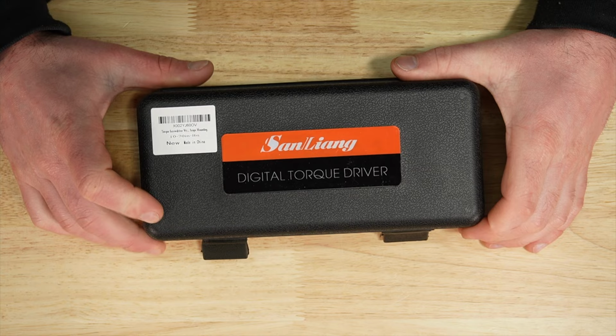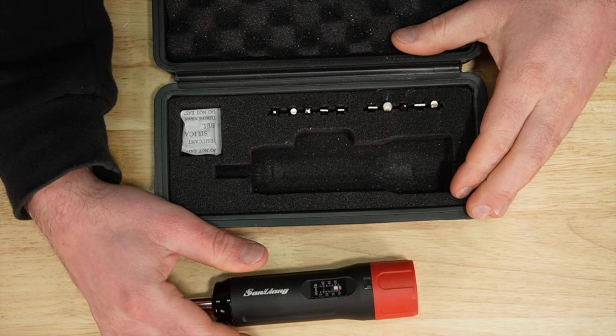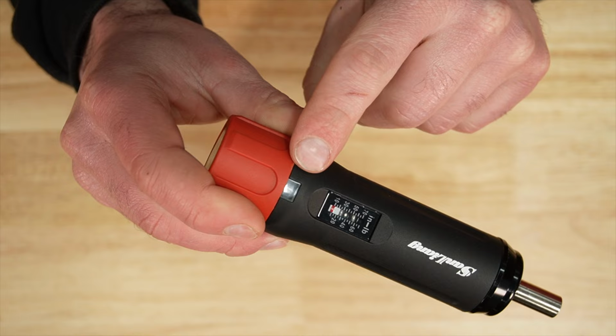So the San Lang, probably saying that wrong, plastic blow molded case, set of instructions, but we don't have a certificate of calibration. Nice little foam insert, and a small assortment of common hex bits. So your scale, and then your single digits, it's probably hard to see there, are in that sight glass.